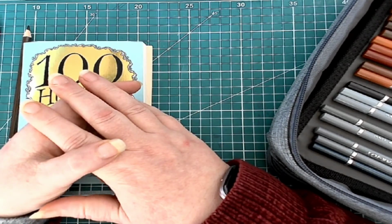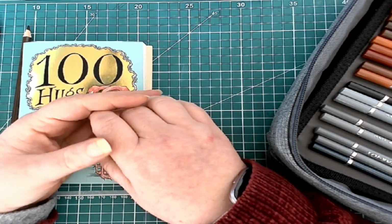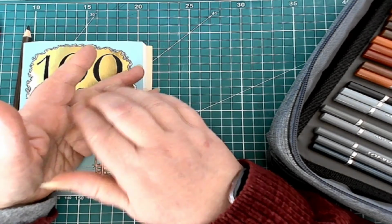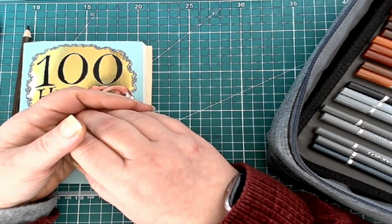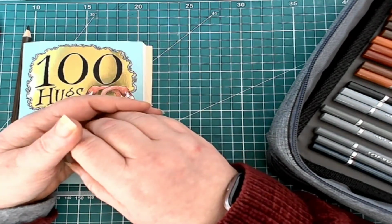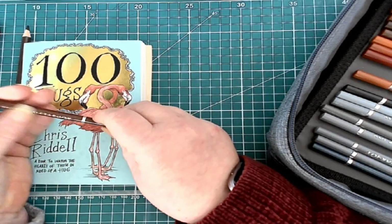Other than that, they have the color name on them, they have the color number on them, and they are in numerical order. So that's really great as well. It's 1 through 120, not 1 through 520, with only 120 pencils, which is great. I like that. And they're very visible. The numbers and everything else are very, very visible on the pencil.